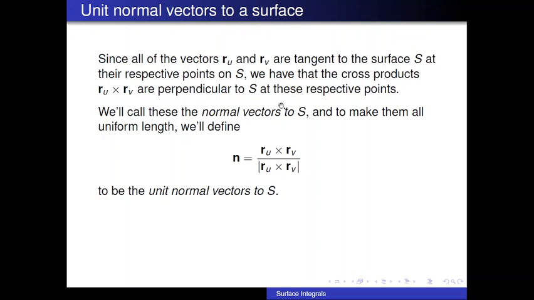Analogous to how we call normal vectors to a plane, right? A plane is really just an example of a surface in space. And so to generalize the idea of normal vector to a plane, we have these kind of floating, changing normal vectors to a surface S. And to give them some kind of uniformity, the authors of the textbook, and just in general, like to make them all unit length. So we'll take the vectors r_u cross r_v and divide them by their lengths. This is what we call the unit normal vectors to S.